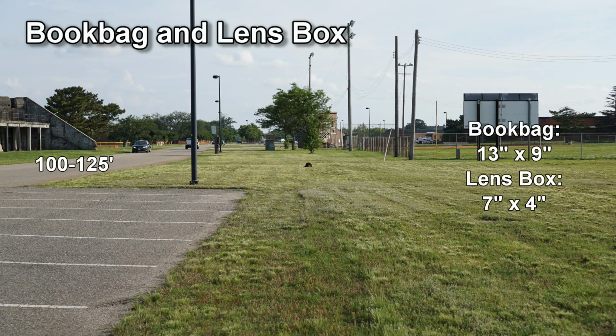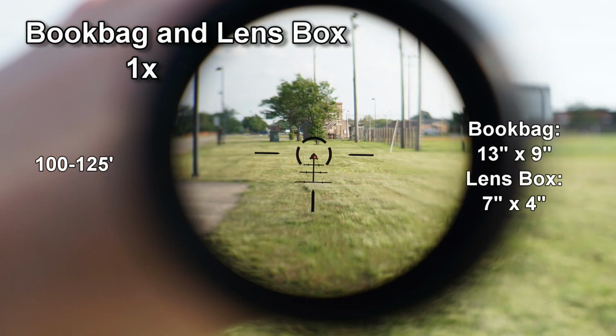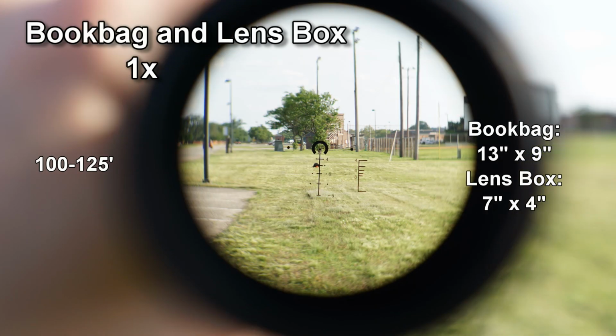So when you actually use the bullet drop compensator, I again greatly preferred the Primary Arms reticle. It was etched thinner and didn't have the very large windage widths on there. It has dots, which I greatly preferred.